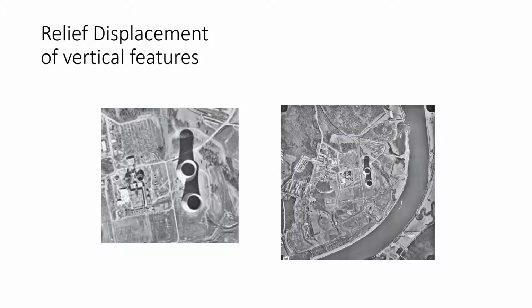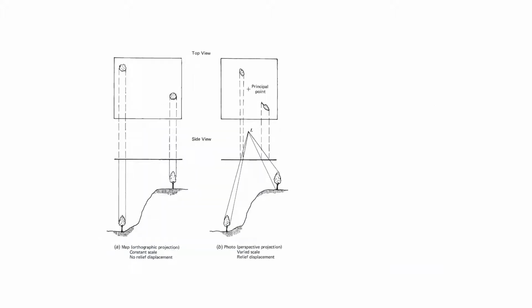We talked about relief displacement of vertical features earlier. You can see the shadows moving away, which would be telling of a lot of things, but you can also notice how the dark center in the middle of the cooling tower is not actually in the center, it's off to the side, because the principal point is sort of between these two and to the left of this image, and so they are displaced ever so slightly away from it. Kind of like this.